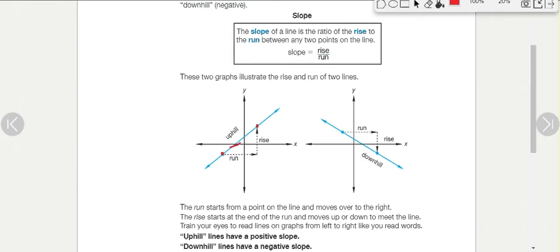How steep is this line? That is equal to, this is called the run. It's really hard to make these straight. The run, you go straight across from a point until you are right under an exact point here. And then you rise up. And the distance of this over the distance of this, that ratio, is your slope. A ratio of rise to run between any 2 points on a line.